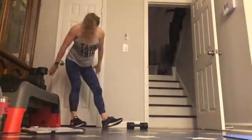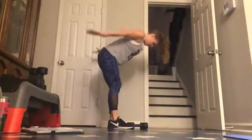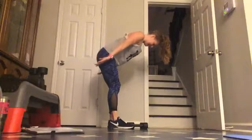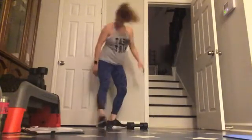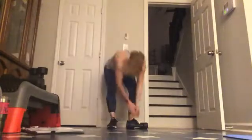I actually do have 2 and 3 pound weights over there. I might grab them for the next round. Those are hard. We're going to side raises right now.